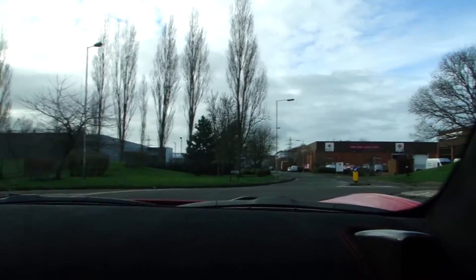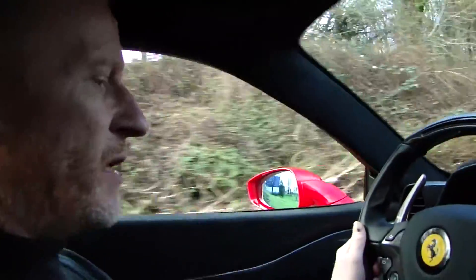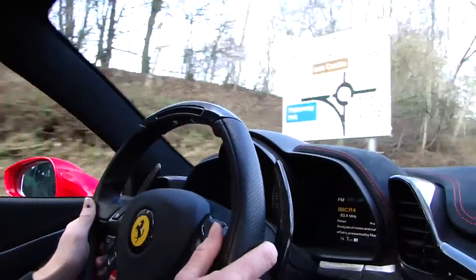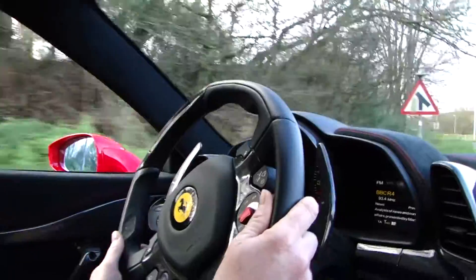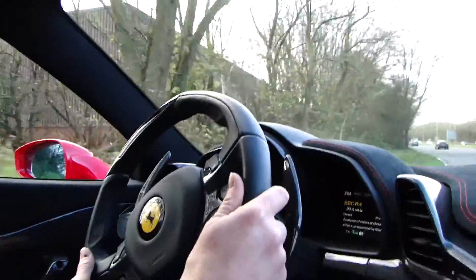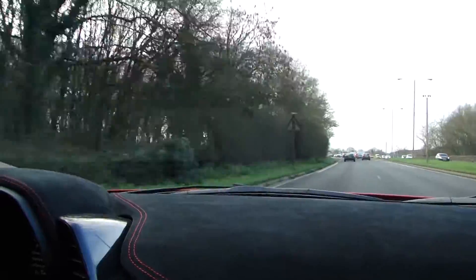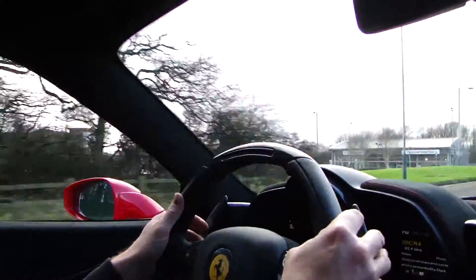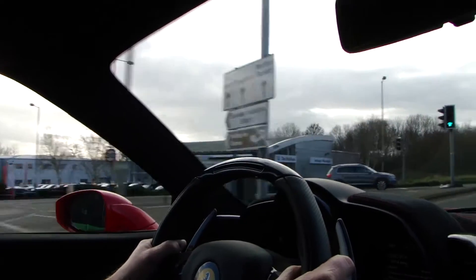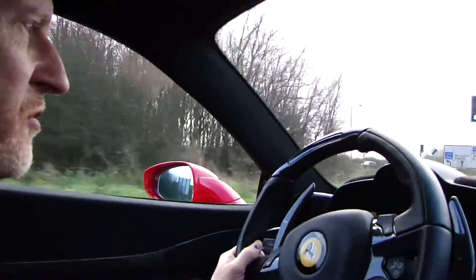I've always found that the indicator controls on this car were fairly intuitive until you have the steering wheel upside down, at which point you really do have to think about what you're doing. Since I can't see very much I'm just going to put my foot down. You get a little bit of slippage - it allows a little bit of slippage in fourth before the traction control cuts in, so you need to be aware of that. I came off the power very slightly. With 600 brake horsepower in a car that weighs 1,395 kilograms, you have to be aware of putting all that power down through the rear tyres.